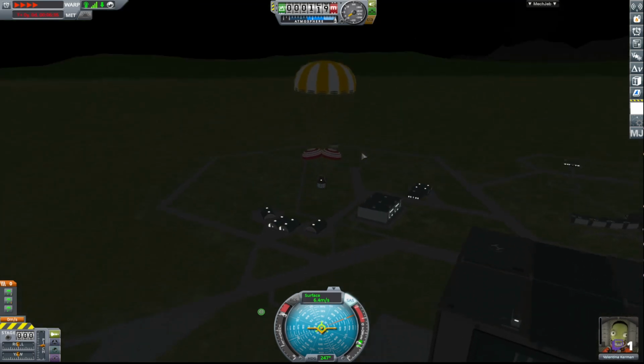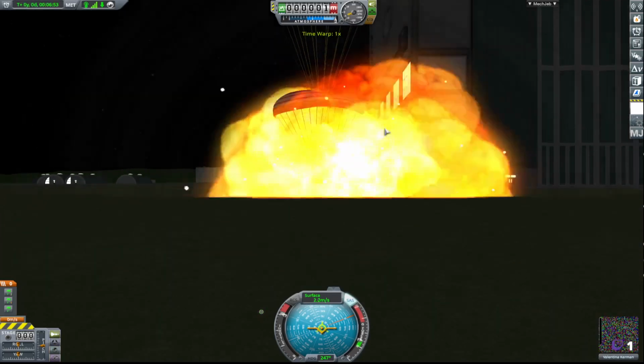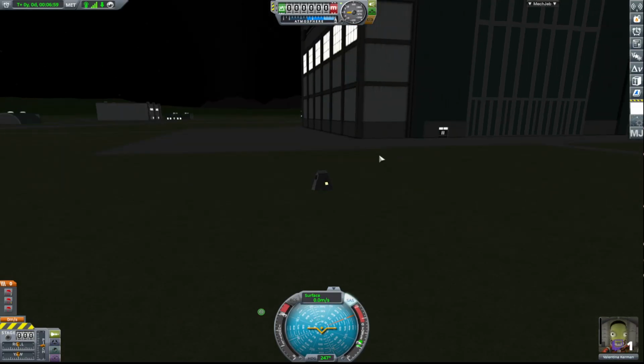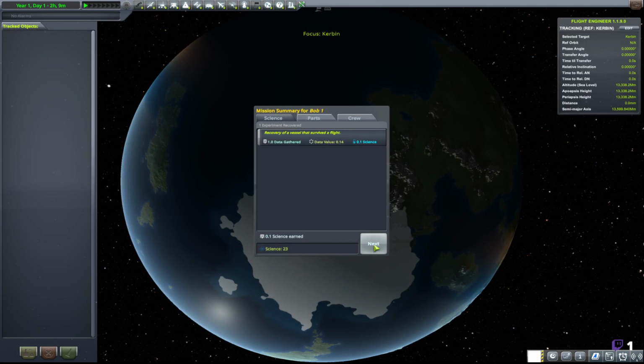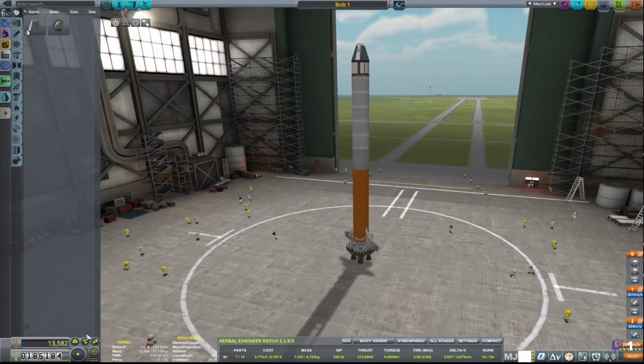Now, we do have more mass on board, so that's why we're falling at a faster rate here. Although, if I go back to one time speed, we're really not going that fast. No, I needed that. Damn it. Oh, no, wait. I really needed that. How much money do we have? Okay, cool. We're losing money.